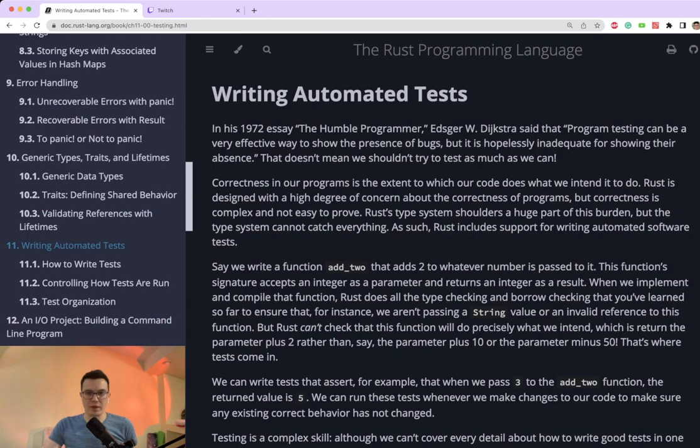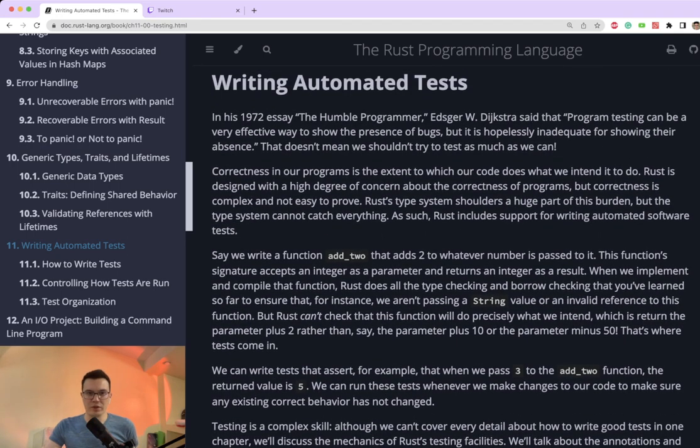So yeah, and today we'll start chapter 11, writing automated tests. Let's start with the intro.